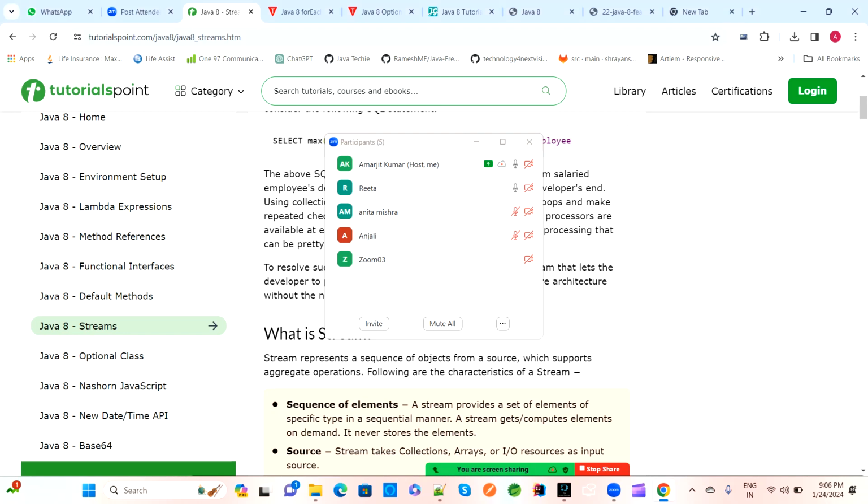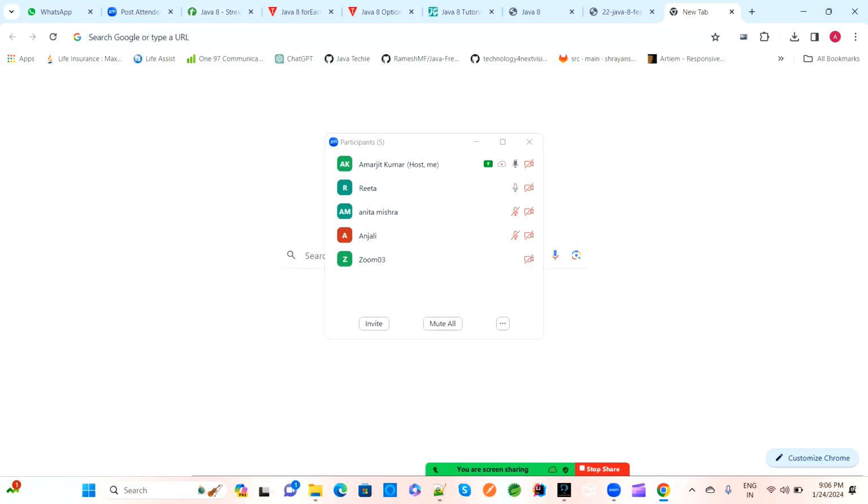Tomorrow we will continue here. Tomorrow we'll continue with the real-time project or UI, some React.js overview, and we will start a real-time project with full stack development.